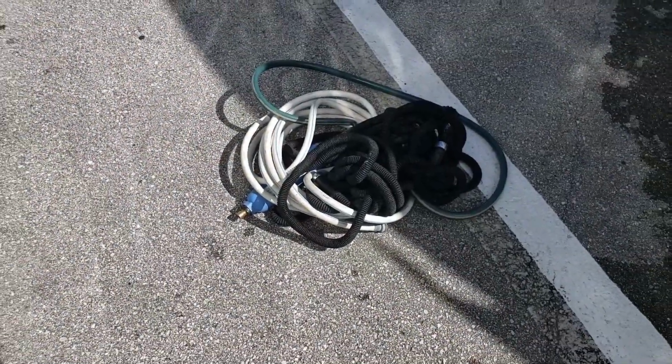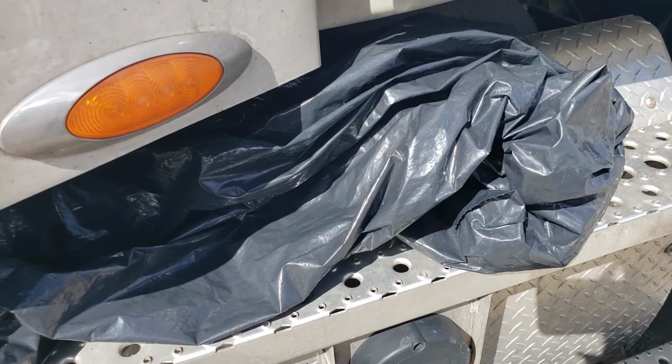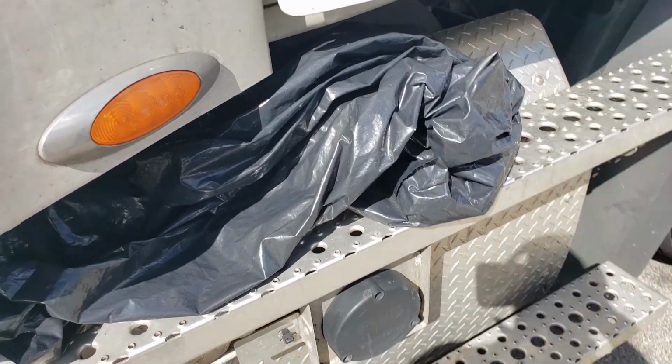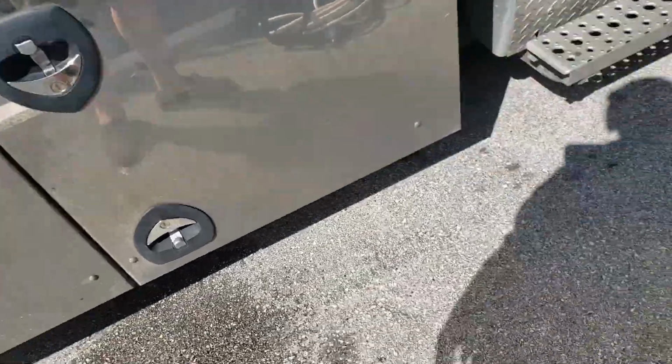So I keep this in a big plastic garbage bag. Make sure you get one of the heavy duty ones. They tend not to rip. Sometimes things are wet. When you put them in your storage box, you don't want everything else to get wet. Sometimes there might be a little water left in them.